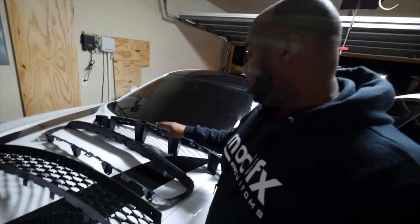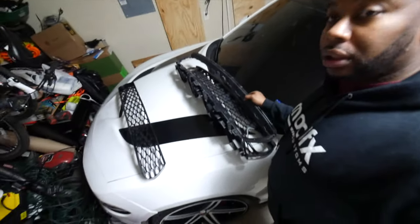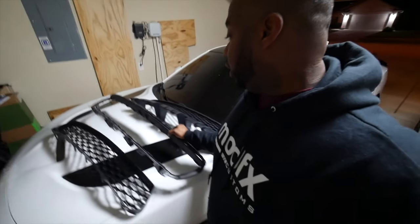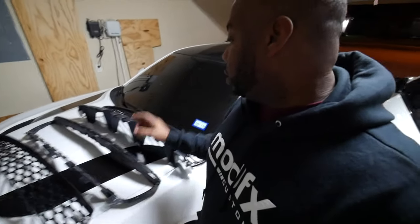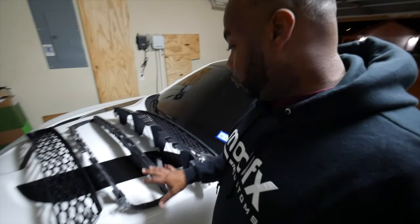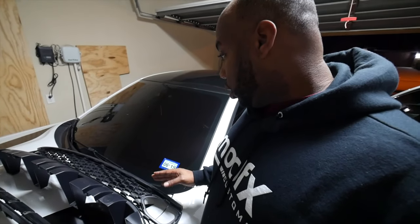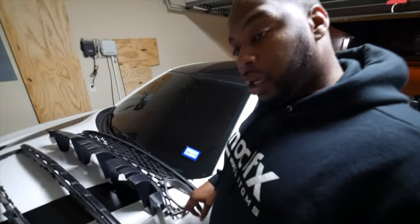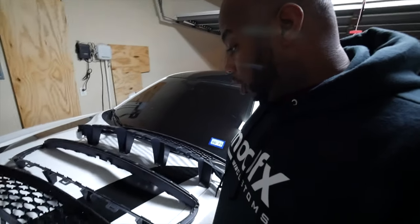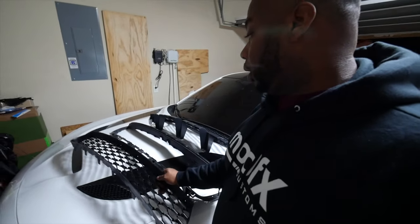But the problem is, guys, the 2019 is actually way smaller than the 15 RTs and up. So this is just basically the RT type of grill. So I'm gonna actually have to purchase another one of these grills and do my magic with that. That is gonna be the actual hardest part. I was trying to finesse and use the bottom one here, but that won't work either.